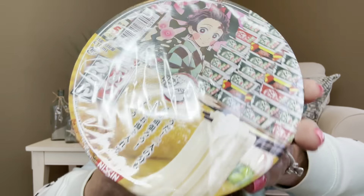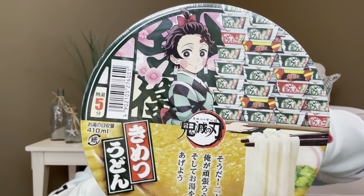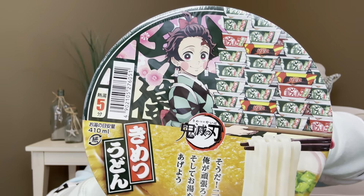The next thing we have here looks like ramen noodles — this is the package right there. These are the type where you add hot water to it. I usually put foil on top, let it sit for like five minutes, and then I gobble it up. I just don't know if it's going to be spicy or not and I'm not going to make it right this second, but I shall definitely give it a try. I can hear noodles in there, and they do actually have a noodle box as well.